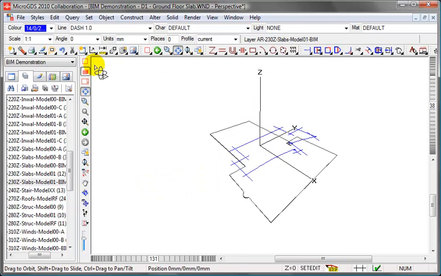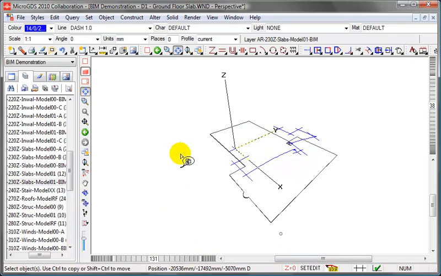So what we'll do is we'll move the axes up onto those graphics so that we're adjusting the working plane to suit the first floor level, and we'll lock the Z plane to make sure that everything we do is working on that floor level.